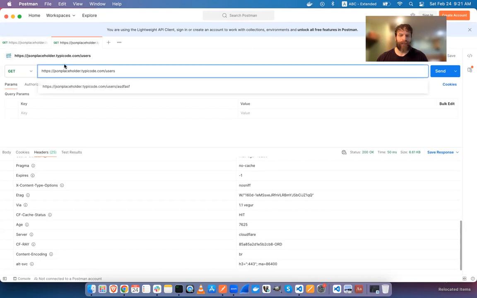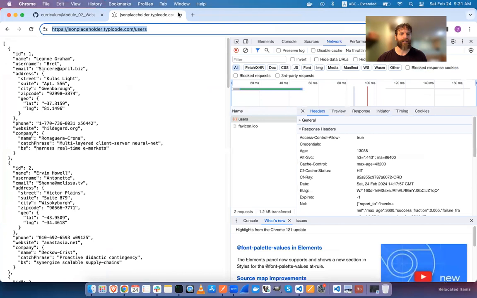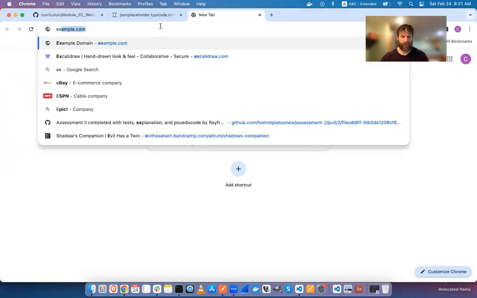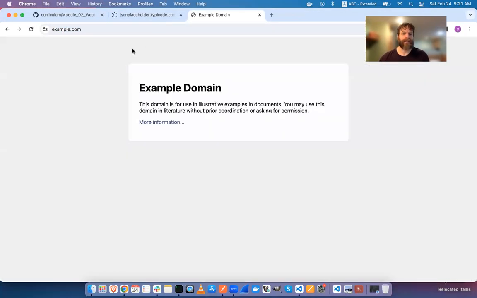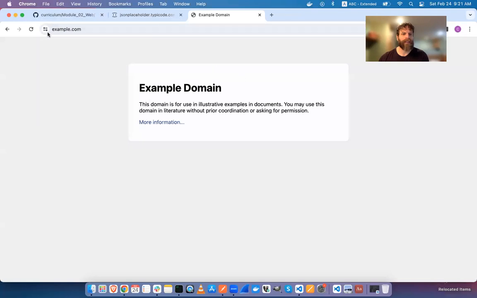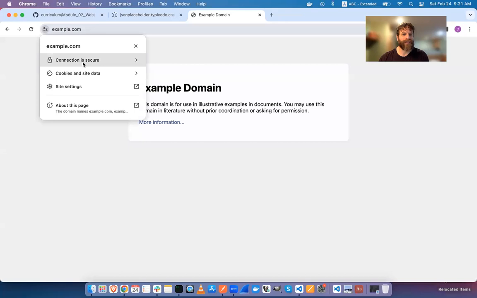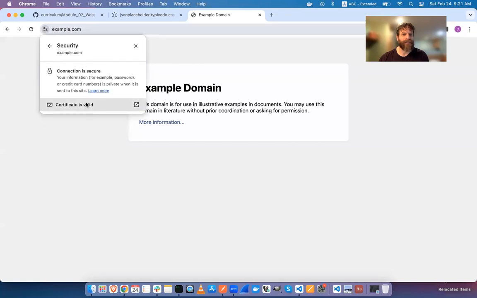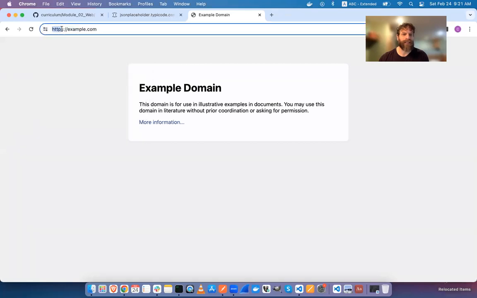Yeah, there definitely can be. So example.com, if it is not secured... actually, is it secure now? I thought that this was not. Let me see. Okay, so this actually is. Let me see if I can go to HTTP.